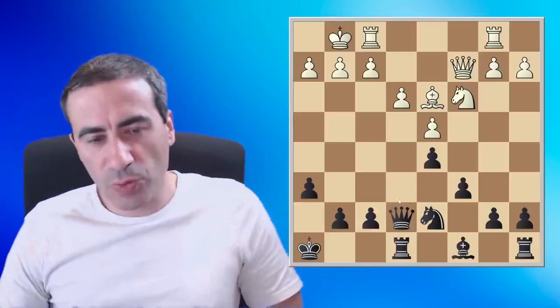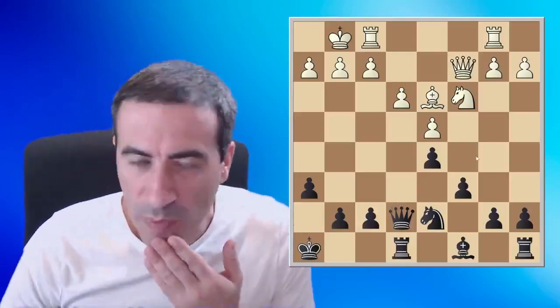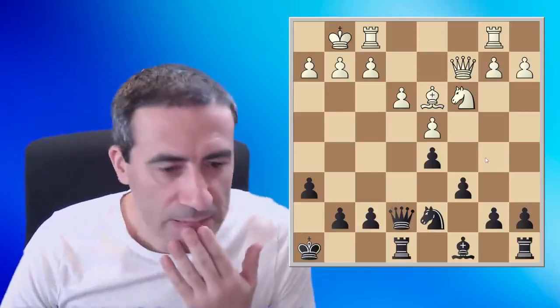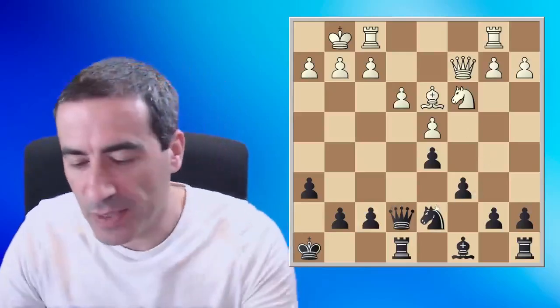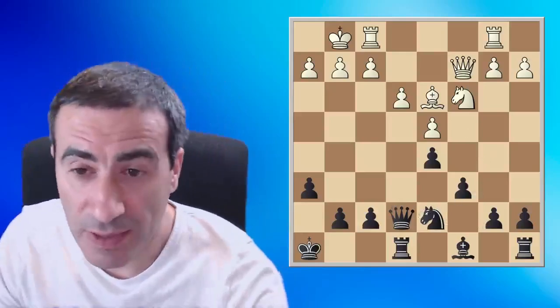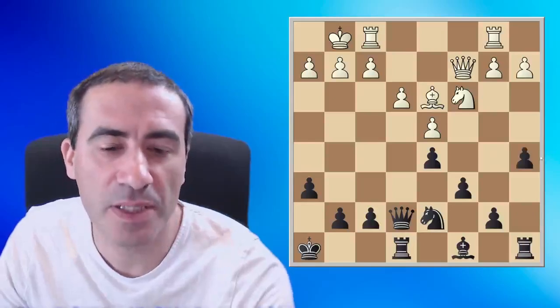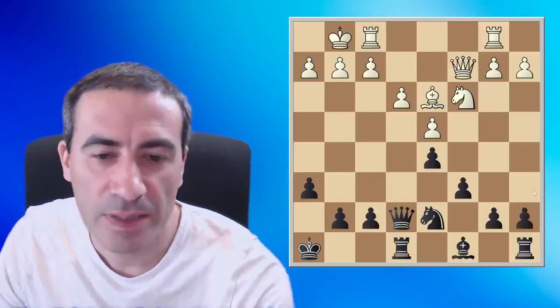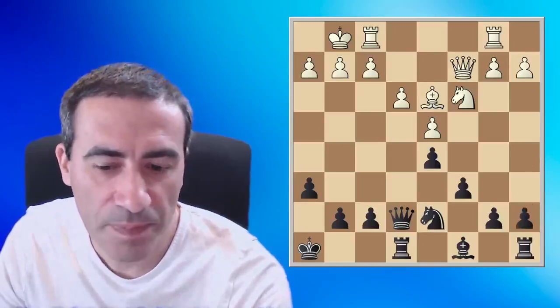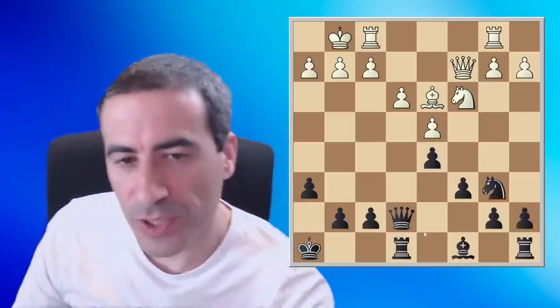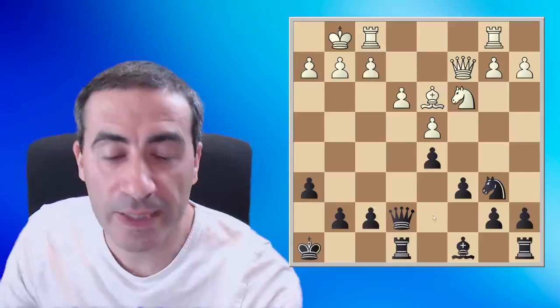So here, how to stop b4, b5. There are several ways. I like a lot what Kramnik played. He decided to stop b4 immediately with a5. Knight b6 is also possible, but here we have to understand some important details.